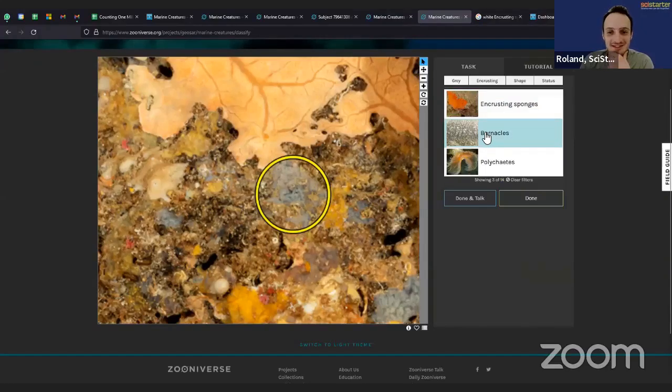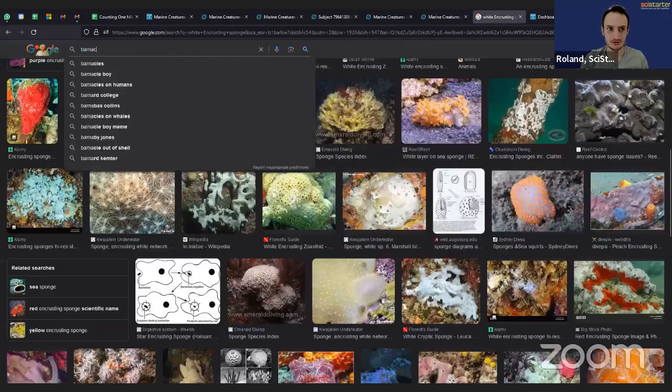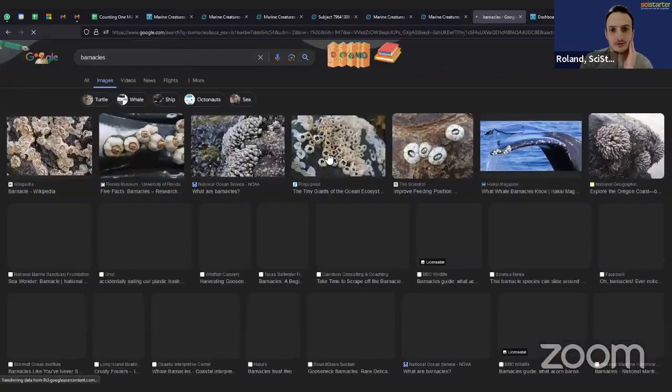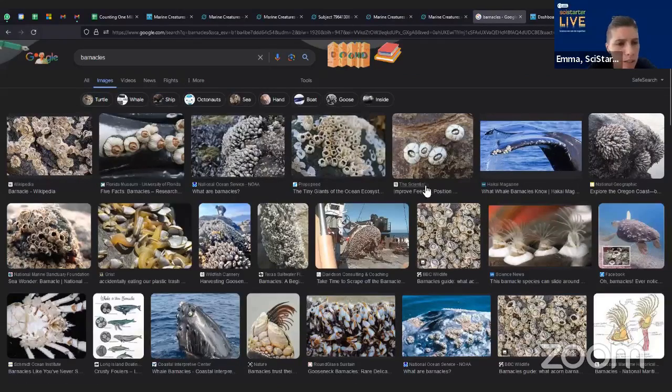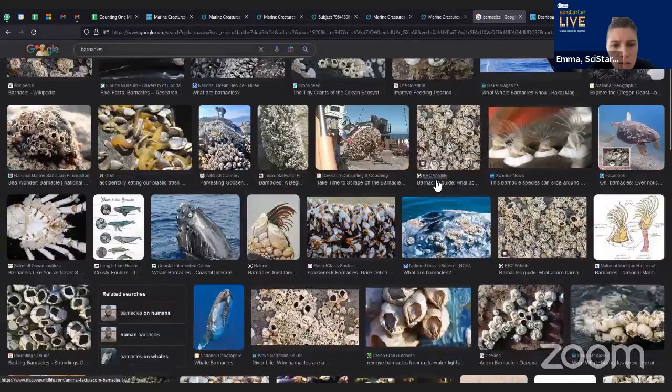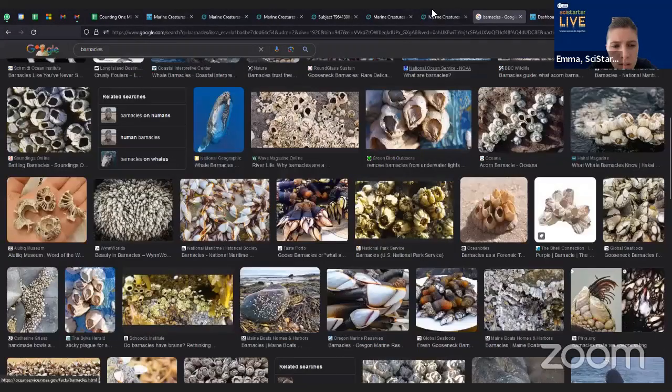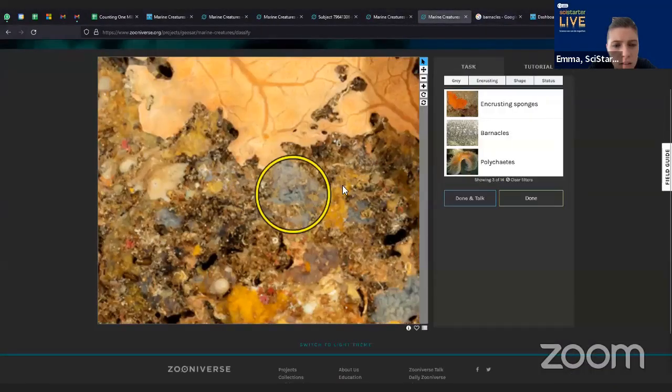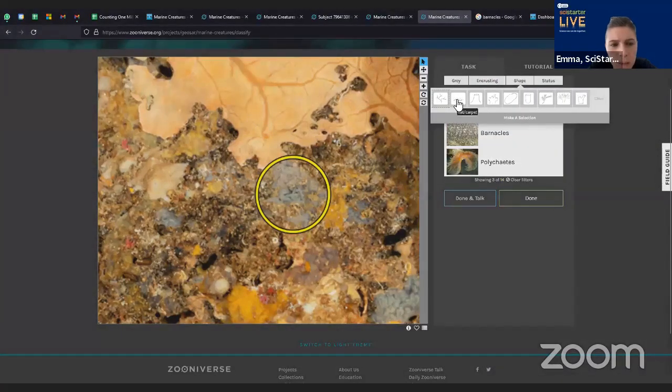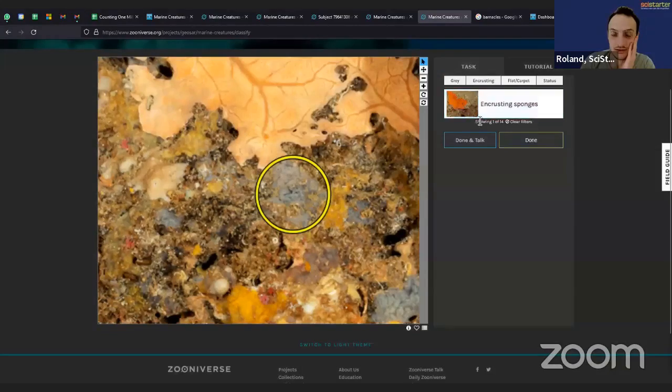Barnacles. Maybe, or maybe not. I don't know. They look like barnacles. They're so small. I just wonder if they can be that small. I think they might be flat.